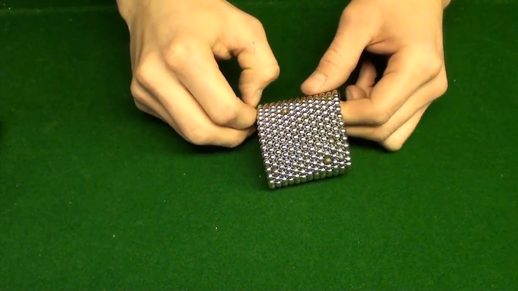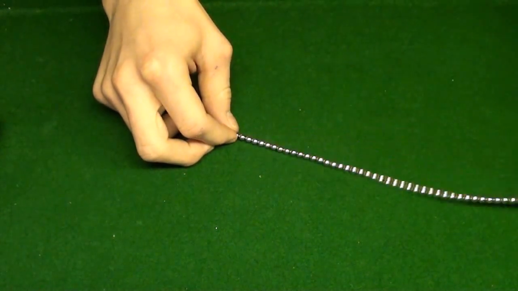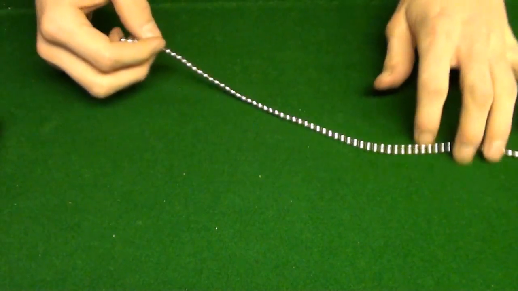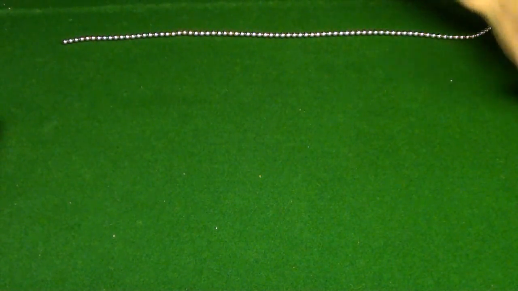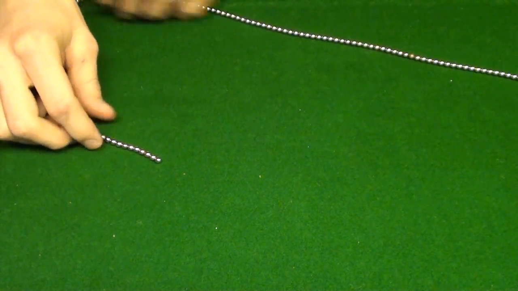But when I made a structure out of the zen magnets, the zen magnets did win over the buckyballs. Like in a structure, the zen magnets definitely, but in a strand or two strands or whatever, buckyballs definitely on top. So in the long run, they're both good balls to get.